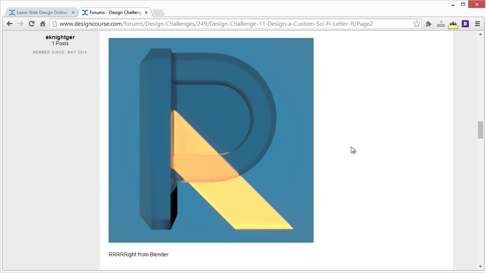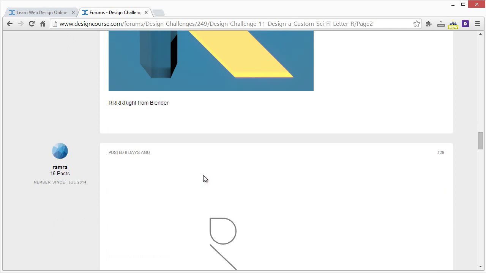Nightger. Yeah, this is one of the other things I was talking about earlier, this looks like a P with like a shape behind it. So if you just would have maybe joined these so that the letter form itself is being consistently applied, then it would have been much better. I like the idea that you did something completely different by having it in Blender. But even then, I'm not sure I would really call it sci-fi too much, just in the shape, it kind of just seems like maybe a regular R, although I could see the edges here. But yeah, thanks for the entry.